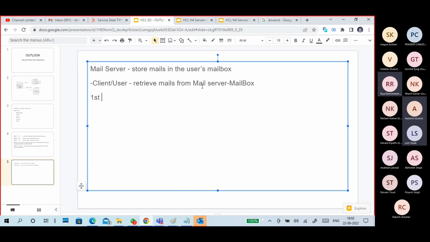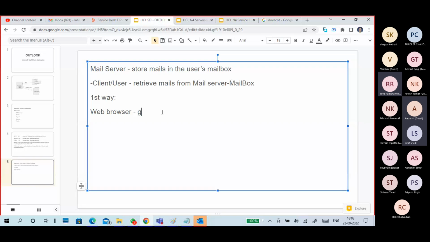Retrieve mail from mailboxes. In general, we know the first way I am telling here. One is using a web browser, like Gmail. We are using Gmail, right?